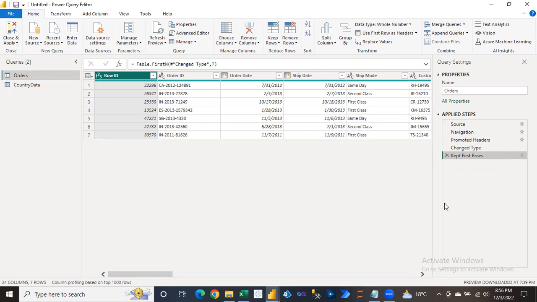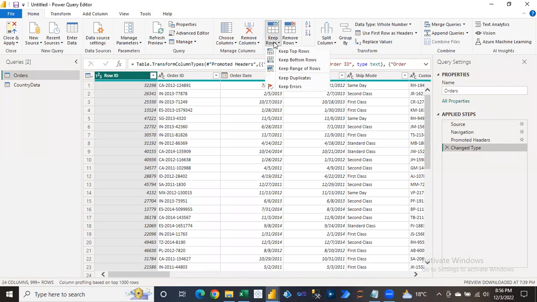Fine. Okay. So now you can see this one. This is basically the kept first rows. Now, the same as well, if you just want to go for the bottom rows, you can go for the bottom rows like bottom 5, bottom 10. Range of the rows if you want to keep. For an example, I just want to start from the row number 2 and I just want to keep 5 records, or I just want to start from any row and keep a number of rows.